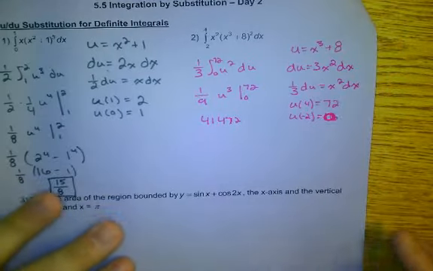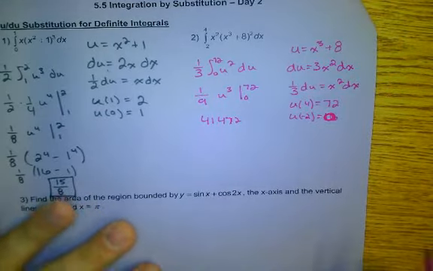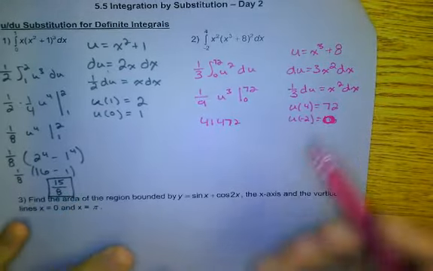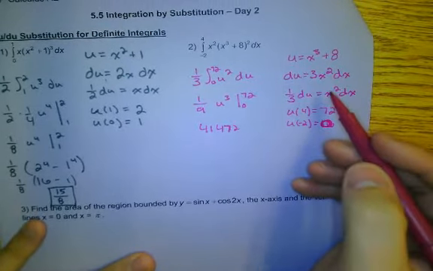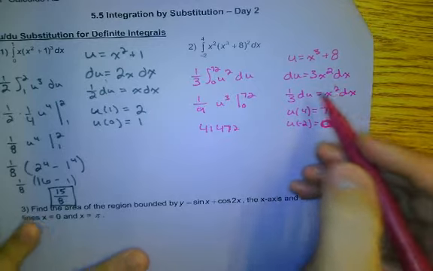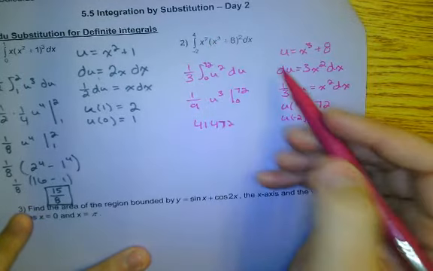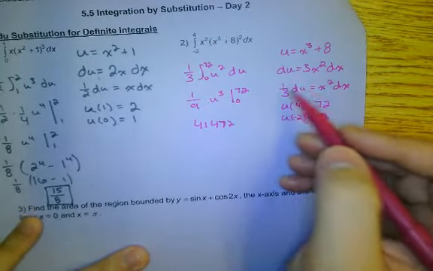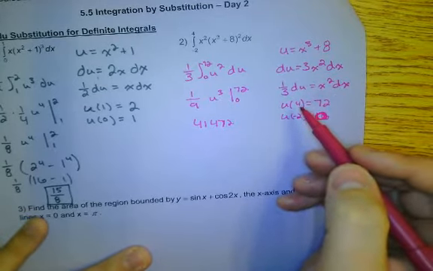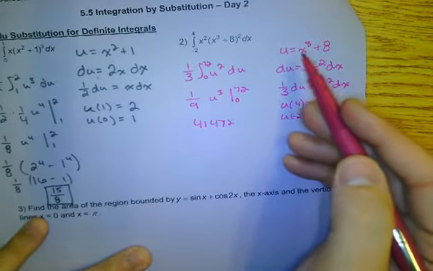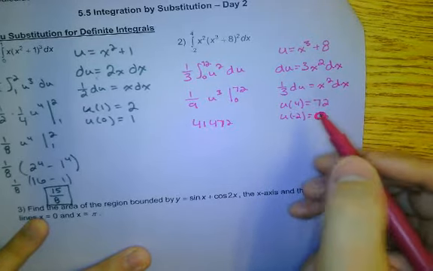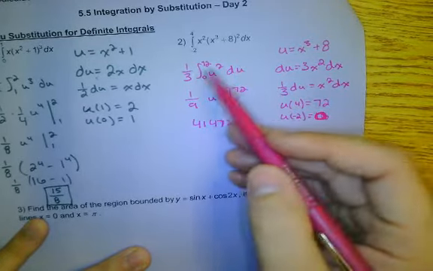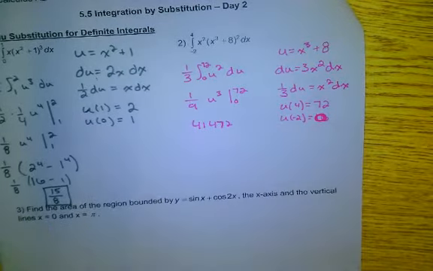Alright, you should have gotten this as your answer. So I'll walk you through it real quick again. For you video viewers, you set u equal to x cubed plus 8. Then solve for your du. Make sure that your function dx is there, so we have x squared dx on the right-hand side. Replace that with a 1/3 du. Upper bound, when we get a 4 up here, gives us a 72. Plug in a -2 down here, we get a 0. And then it gets rewritten this way, and you just do the problem.